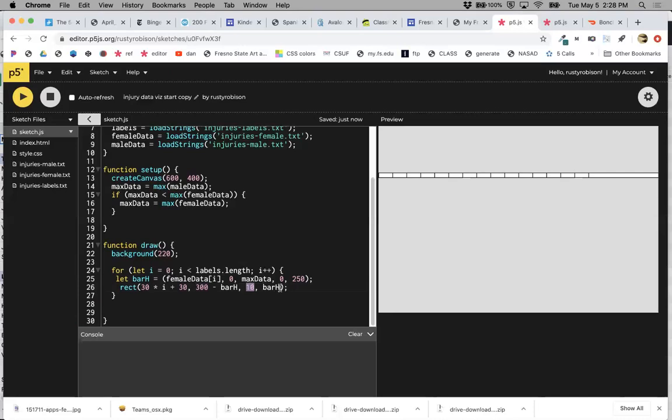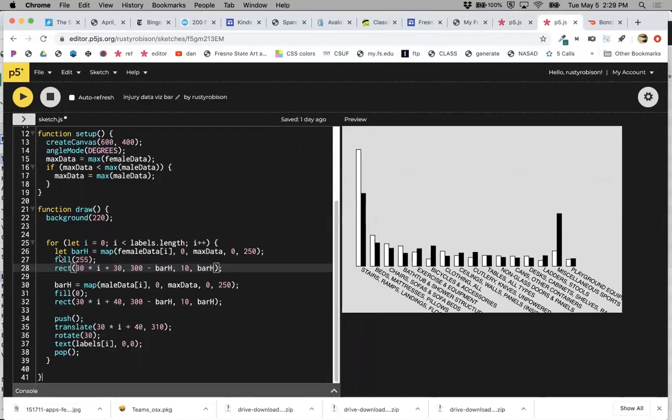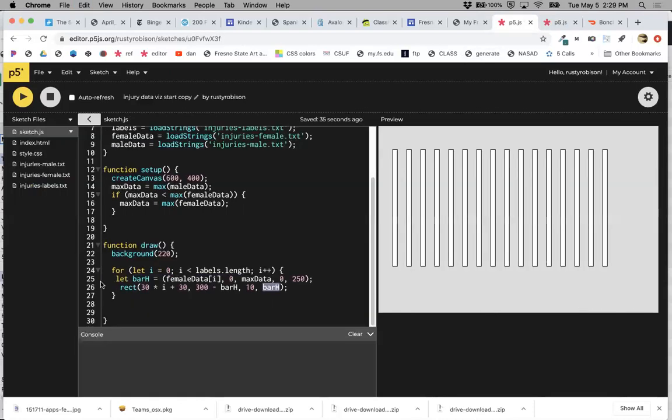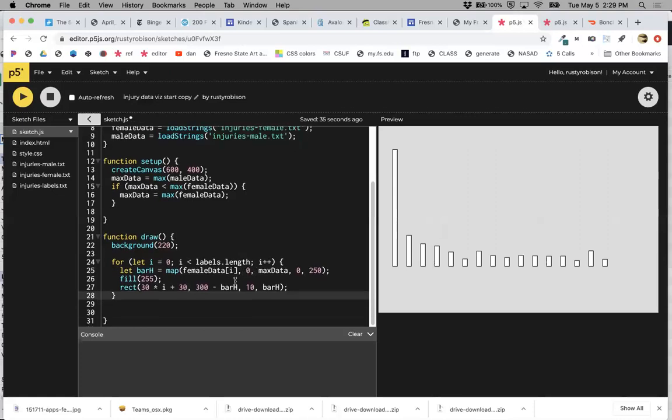The width is 10 and the height is bar height. That's going to work. No. Why? Let's see, bar height. I'm going to go over here and steal all of this, the one that I know actually works. What did I do wrong there? I'm not totally sure, but I want to keep going with this.